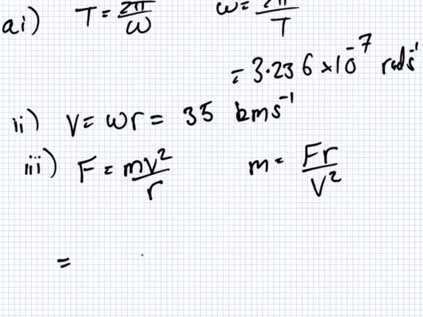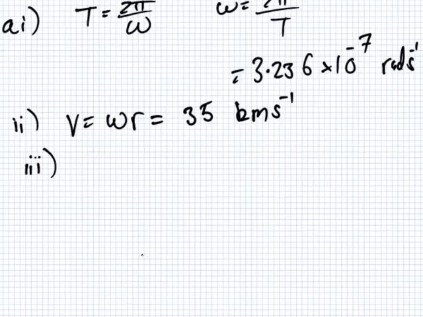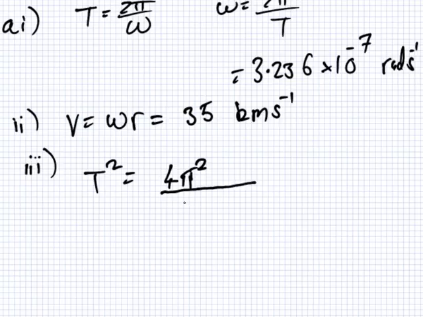No, I think this is too messy. I think it's much easier just to use Kepler. So Kepler said that T squared, let's see if I remember this, 4 pi squared, I don't remember, there's a G, big G somewhere. Can you look it up in your notes?